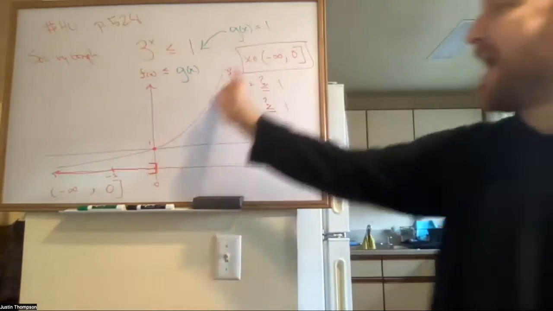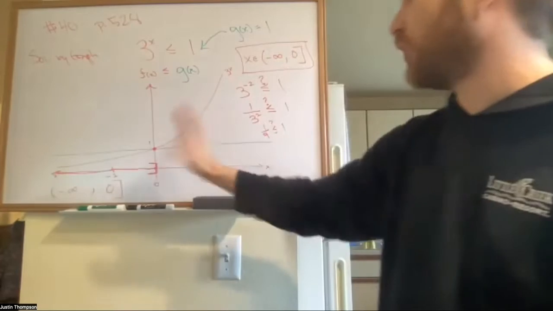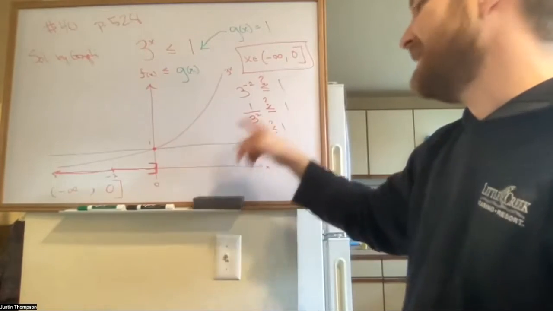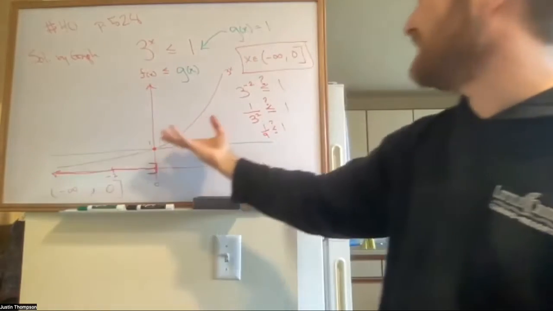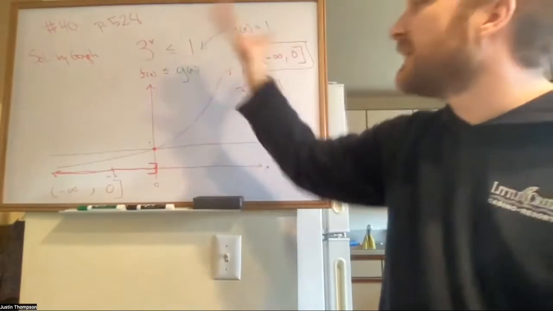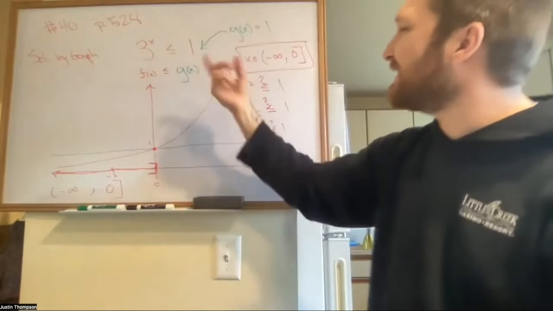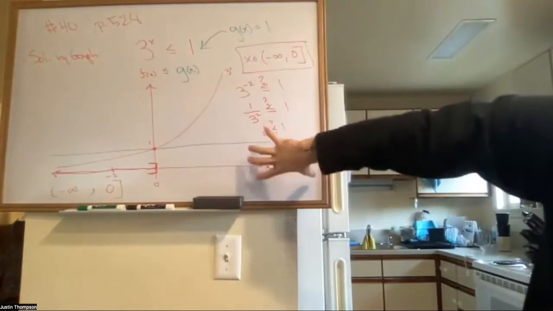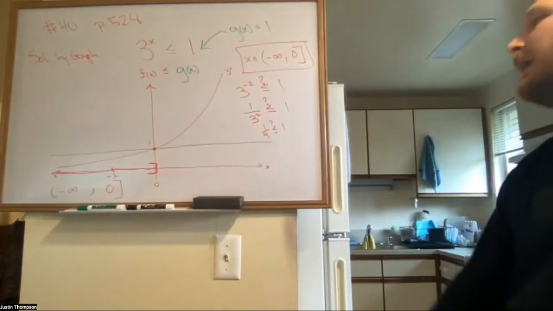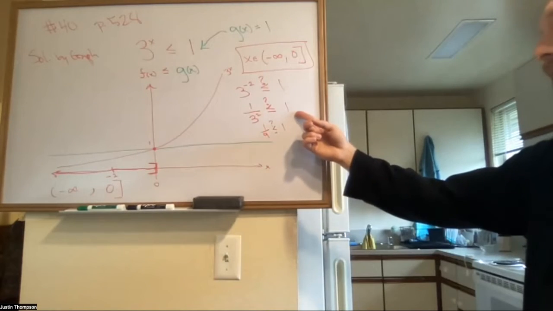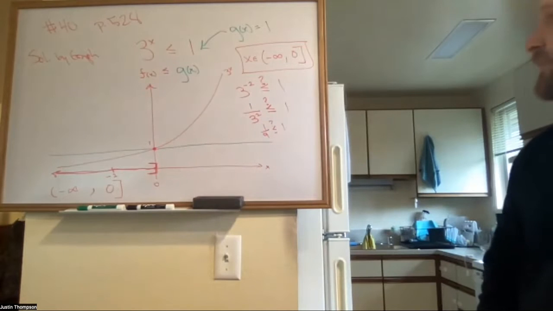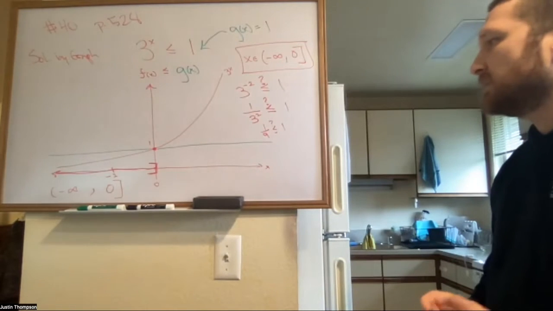And from the graph, and really that's the point of this, I could tell that if I plug in anything over here, and now I can kind of see that, right? Plug in a 0, you get out a 1. If it's less than that, you've just taken 3 into the denominator. Oh, yeah. 1 over 3 to something has to be less than 1. Okay, so we should be good to go.